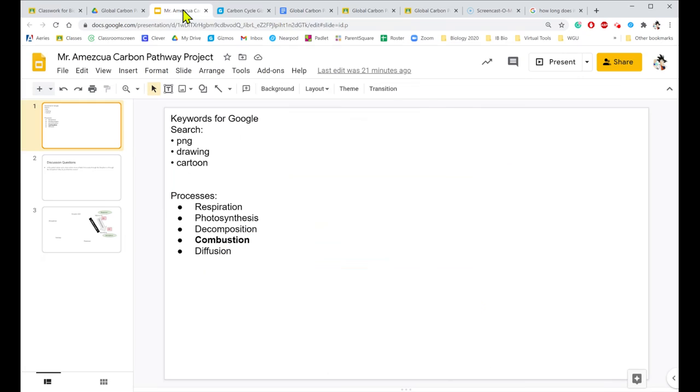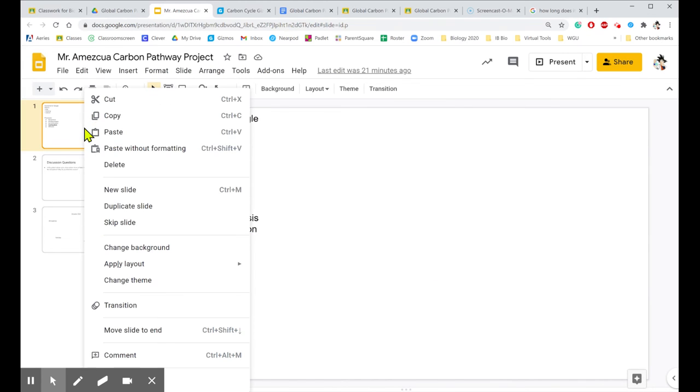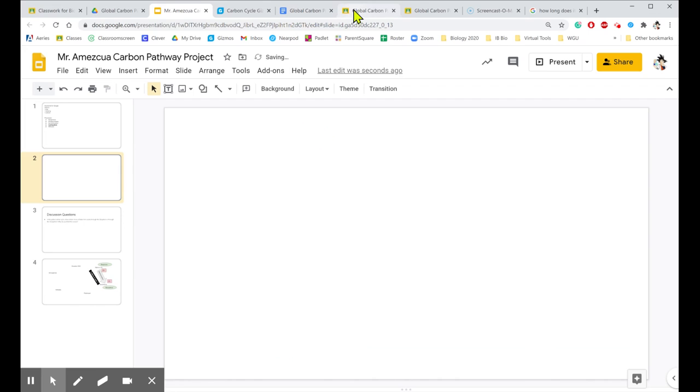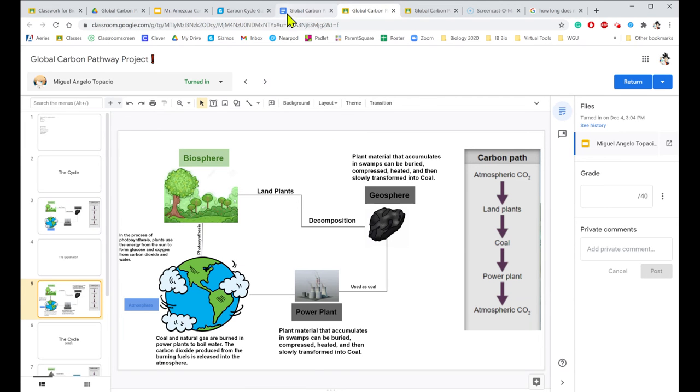In fact, let me walk you through beginning your cycle. So the first step is, once you have, sorry, my computer was lagging there.